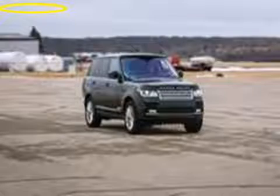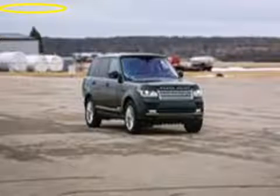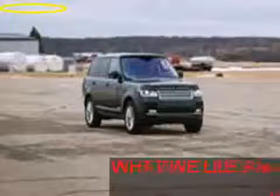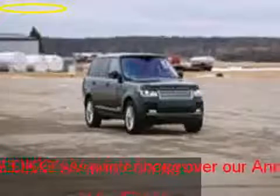What we like: as winter hangs over our Ann Arbor, Michigan, headquarters, our long-term Range Rover has bucked the usual seasonal slowdown in mileage accumulation, so we're rapidly closing in on our 40,000 mile test goal. Credit the full-size SUV's winter-conquering features, from its toasty heated seats and no-gloves-required heated steering wheel to its all-wheel drive traction and the Pirelli Scorpion winter tires we fitted back in December. Recent unseasonably warm weather has helped, too.